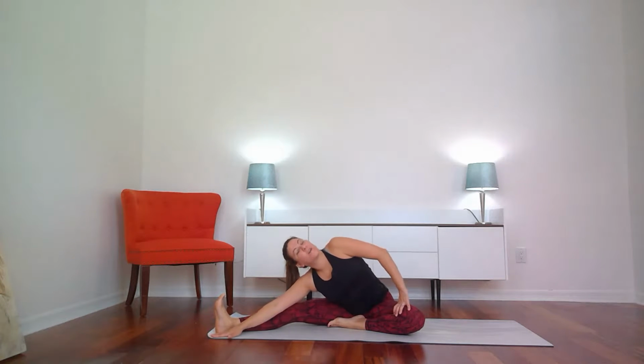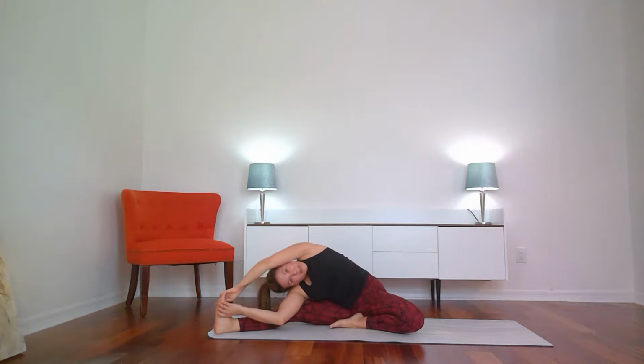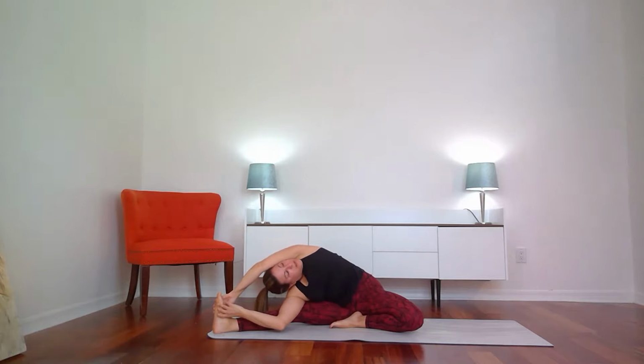All right. So now we're going to take the left leg out to the side, bring the right foot to the inside of the thigh, and then you're going to reach the left hand out towards that left foot. Maybe it reaches the foot, maybe it doesn't, maybe it reaches the leg. That's totally fine. So I want you to feel like you're spinning this top shoulder up and back as you take this top arm and reach it over toward the foot. Maybe it grabs onto the foot. If it does, try not to bring the arm forward in front of the face like this. You want to spiral yourself up to face the ceiling.